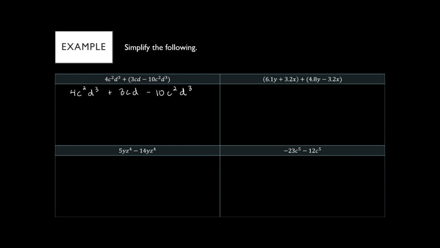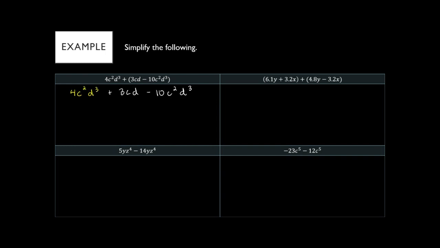So when you have multiple variables like this and you're trying to decide what is supposed to go first, add all of the exponents in one term. So I have a c squared and a d cubed. So if I add the 2 and a 3, that would be considered a 5. So you just find the one that has the biggest number when you add them together, and that's what you start with.